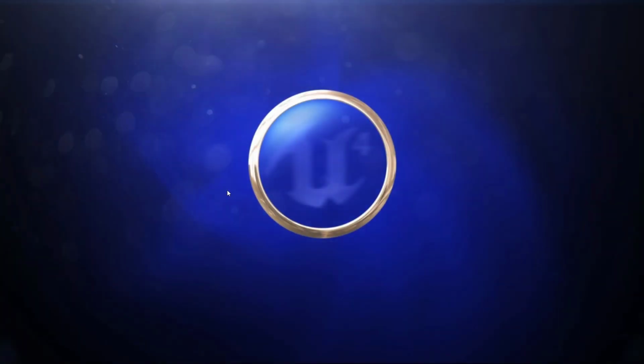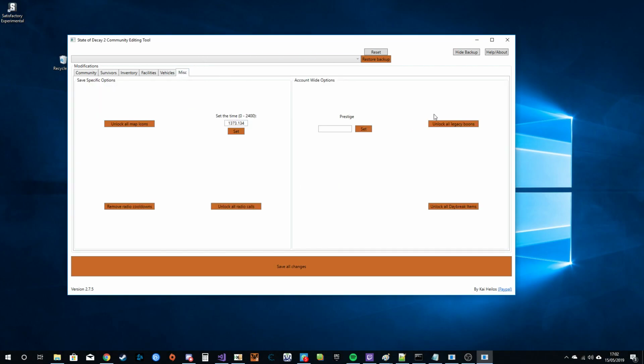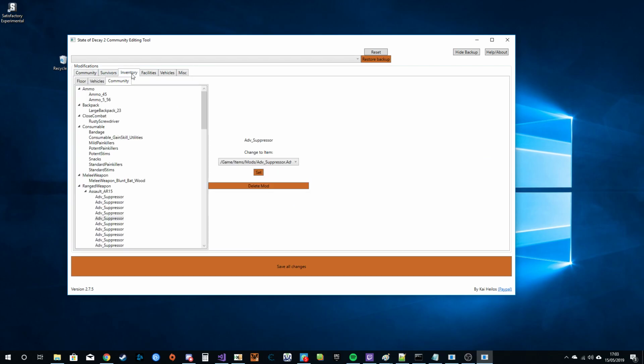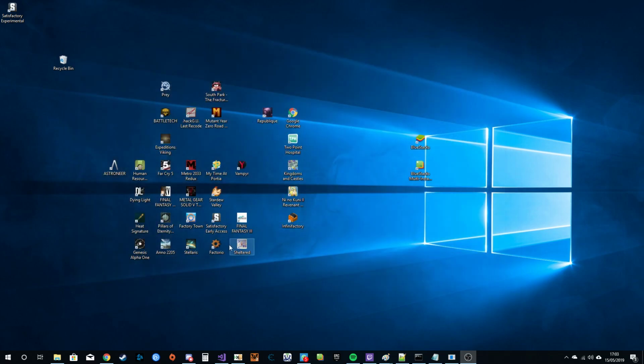If you can't load the game on the computer because your computer's a potato, you can still use the editor to unlock legacy boons, set prestige and unlock Daybreak items. I think those are the only things you can do if you can't load a save, because it syncs your account at the main menu. So you can still sync account changes, just not any other changes, unfortunately. If you don't have a Windows 10 PC capable of playing State of Decay, you just wasted your time watching this video because you can't use any of these mods at all. So that's everything about the editor that I've built.